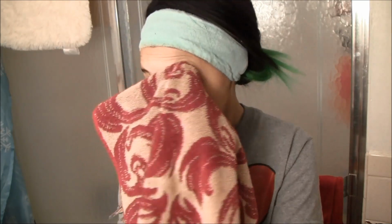Especially the corners of my eyes and my nose, because sometimes whenever I'm rinsing I miss little creases, like right here sometimes I'll still have product, or right here because I'm trying not to get it in my hair. And then sometimes I miss right here on my neck because I'm trying not to get it on my clothes whenever I'm washing my face at the sink. It's easier to do in the shower, but yeah.